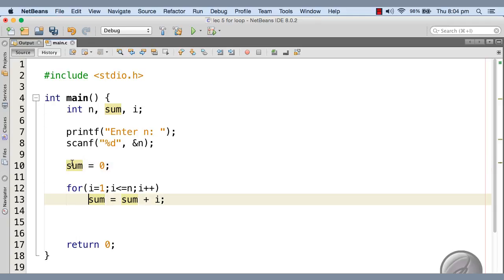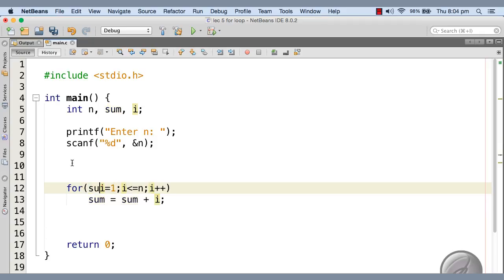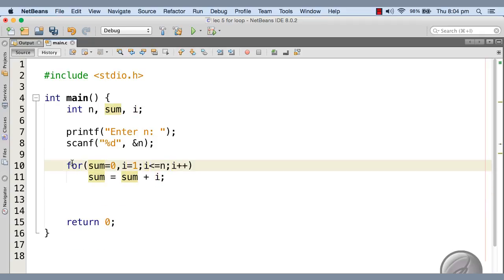The variable I is going to be added with the garbage value for the very first time, so it's going to be inaccurate. So we need to initialize sum with 0. Now initialization of such kind can be written within the for loop as well. We can write this sum equals to 0 here. That makes sense. I've already told you that this can be done. We can write more than one statements here, separated with the comma operator.